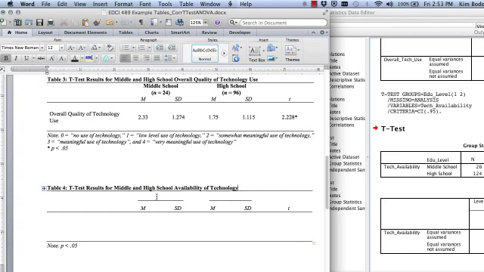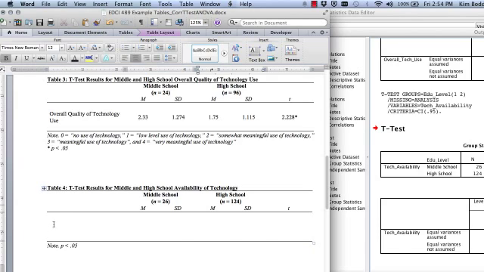Okay, and then I'm going to label my columns. So I've got middle school, and I can just highlight that, middle school. Whoops, go down a row and put an italicized N if we're being technical. Middle school, this time, is 26. See here I have 26 observations. Last time I only had 24. And then high school, my other group, italicized lowercase n, and that n is 124. See right there in my table, 124. So I'm going to say 124.